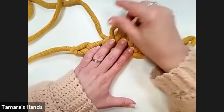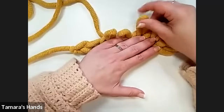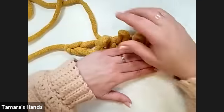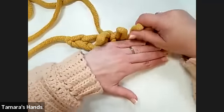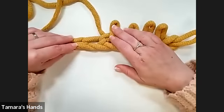Same thing. Pull up our loop, give them a little adjust, say, oh gosh, that one's getting a little short, and give it a little tug. Pull some length down all the way through them if you need to. I like to, as you see, anchor the bottom of that chain with my other hand and give those a tug and make sure they're just all standing up nice and straight there.